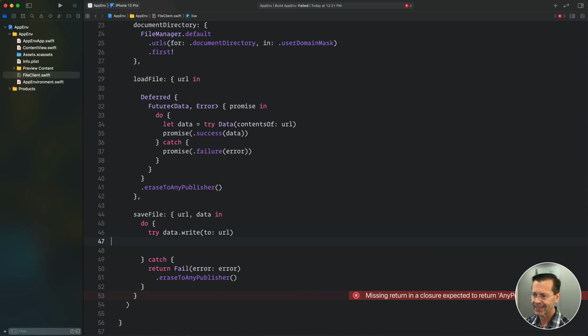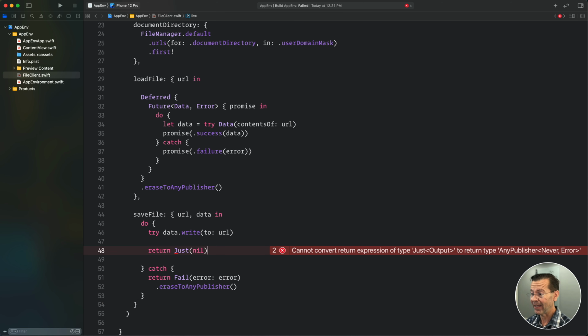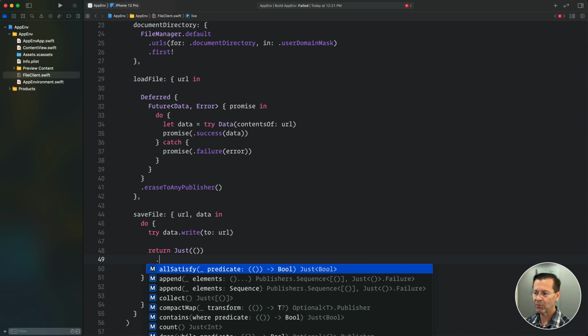But what do we do if it succeeds? Again, there's no return value. So this one is slightly tricky, right? What do we return here? You can't return nil because in a way that is a type of value, right? And it's expecting a Never. So one way to do it is you can return an empty object, which essentially is a Void. But there's more to it, right? We still can't even do that because, again, a Never is the return type here.